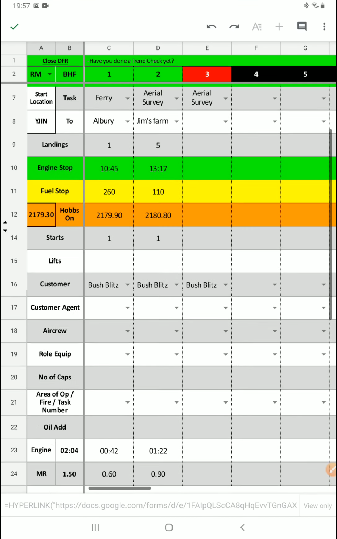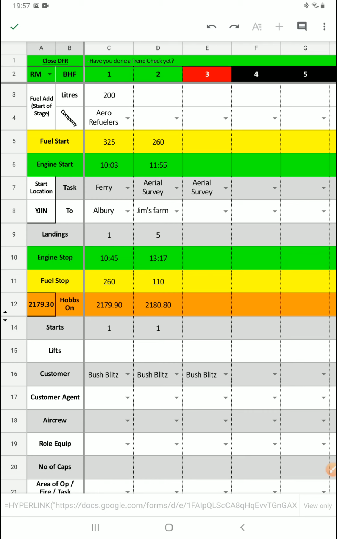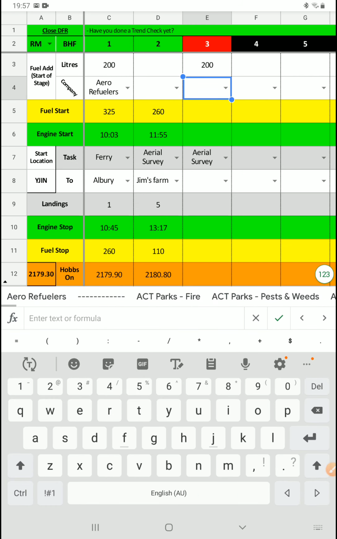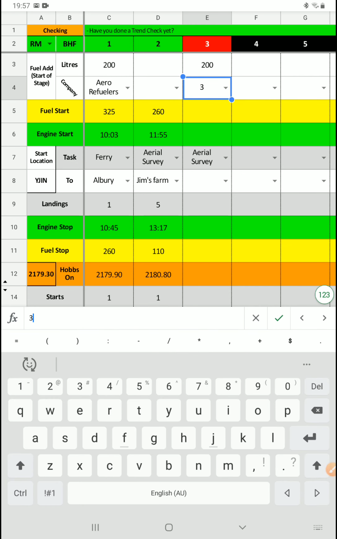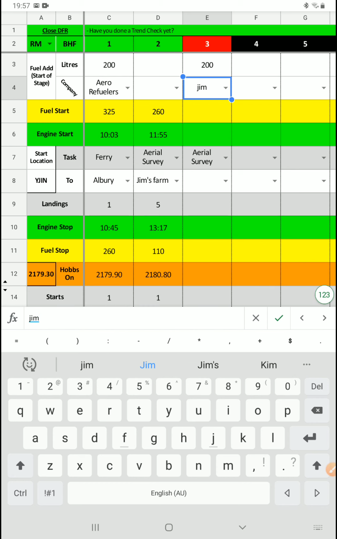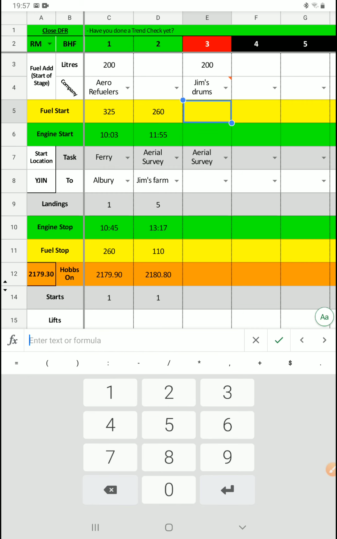So we'll go back to the DFR, and we'll go to our next stage as if we were going to carry on flying. So let's say we are going to get fuel here. I've got 110 litres left, so we'll get a couple of 100 litres of fuel here, and we got this from Jim, which is new. So we got it from Jim's drums, and again that will be added into the next list from then on.